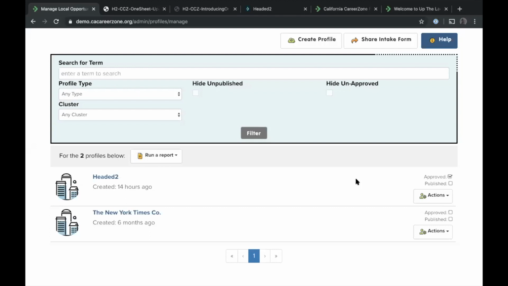All right, going back to questions. So there's a question about Google Drive and uploading from a Google Drive. The way the file upload system works, if you had a file in Google Drive, you would have to download it and then upload it.